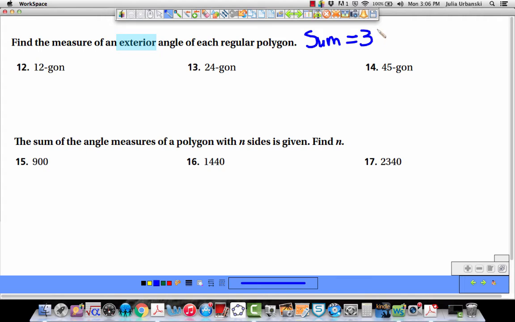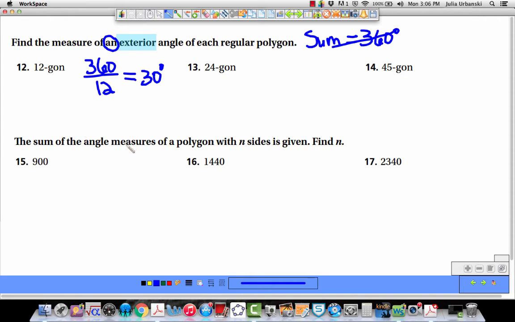is 360 degrees. So this case, though, they're not asking you for the total sum. They're asking you for n, one, a particular one. So we have to take our total, 360, and we have to divide by however many angles are there. So 360 divided by 12 angles is going to make one of the angles equal to 30 degrees. So now here's a different one.